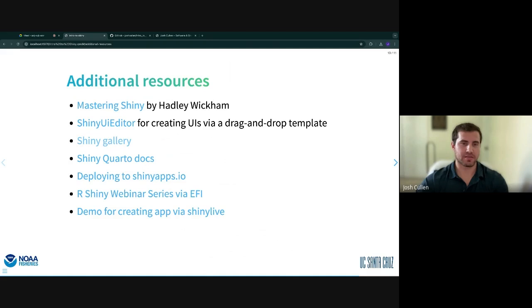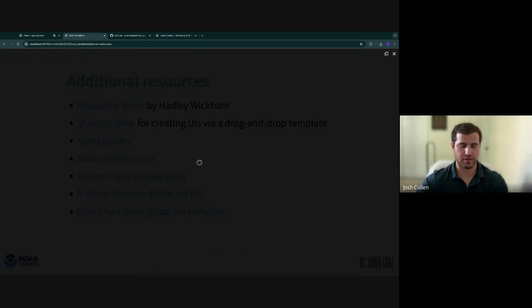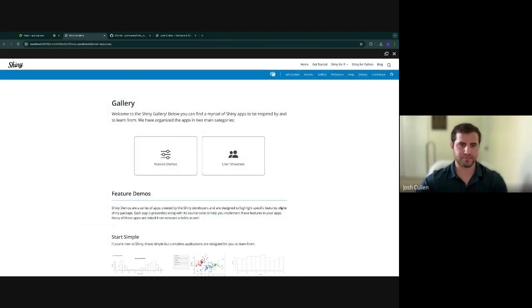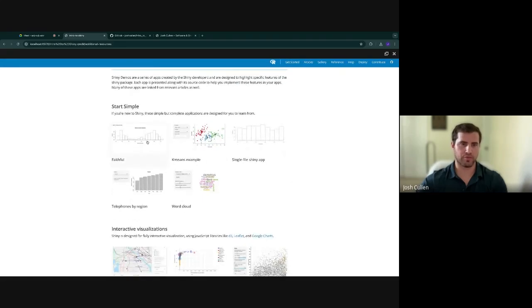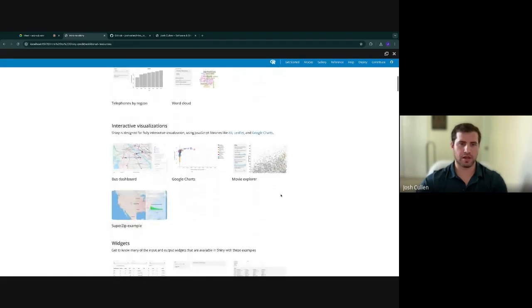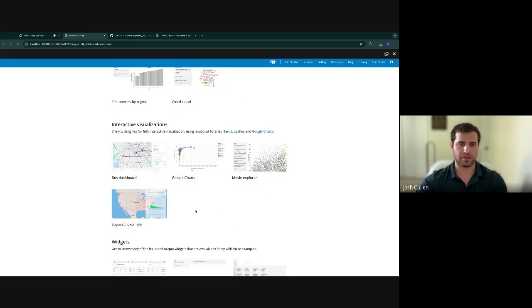The last link I'll show is for other examples of Shiny apps. There's a Shiny gallery from the RStudio Posit team. As simple examples, like the Old Faithful example I just showed, it has more interactive, complex examples.